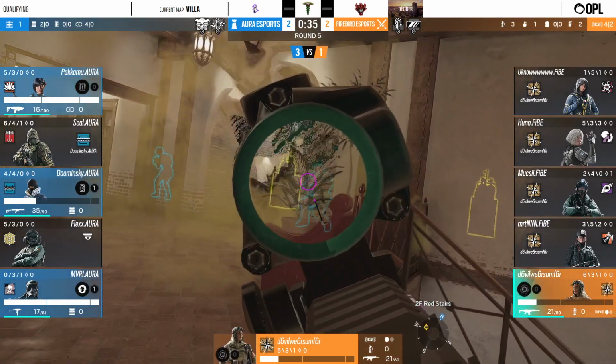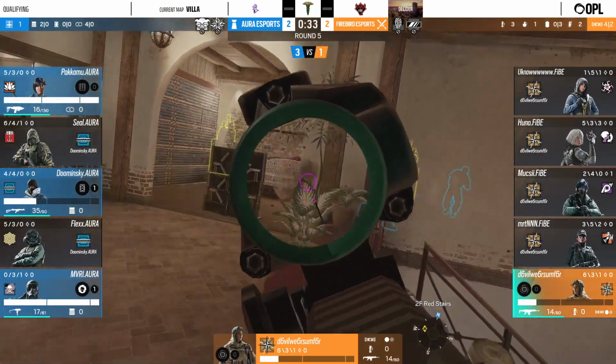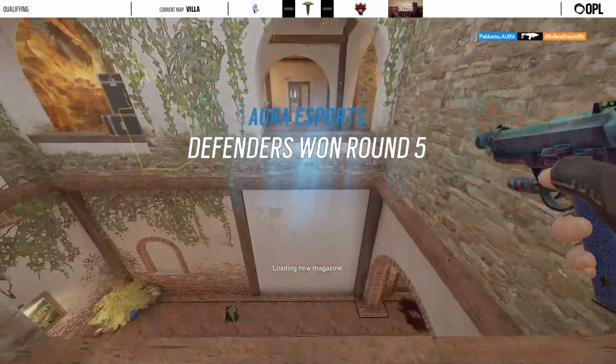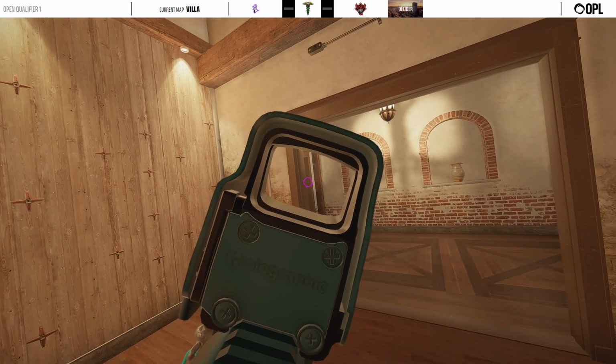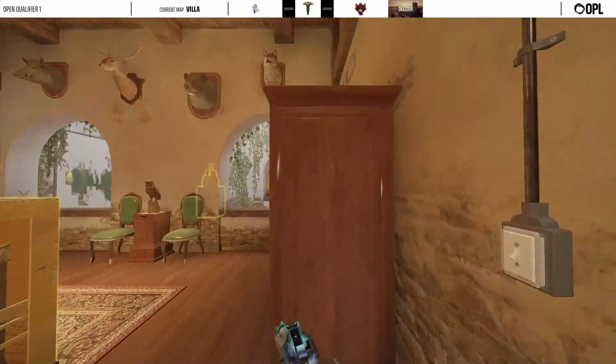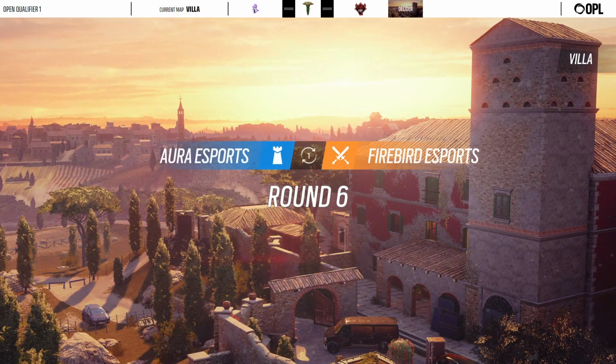Does have to contend with the smokes, which he still has one more of. And he gets killed from Wolf, unluckily, from Pakamu. Playing well off his teammate. Bringing it to 3-2 now for Aura.